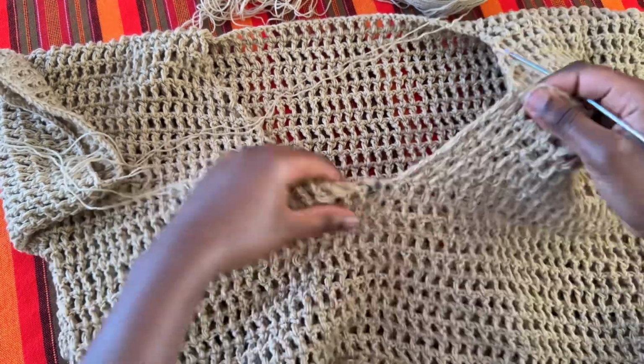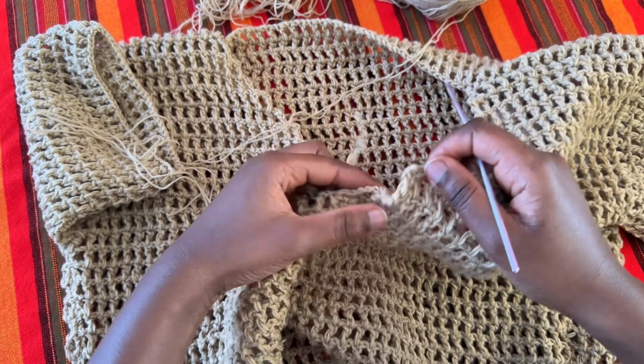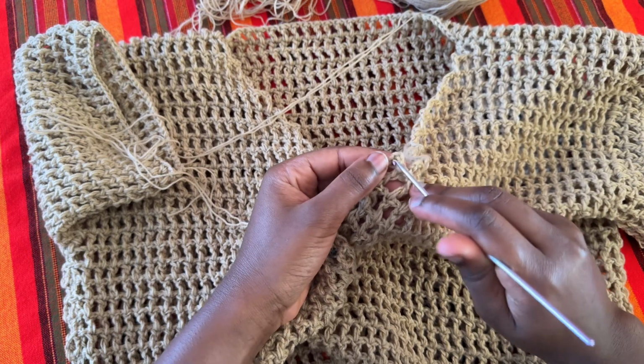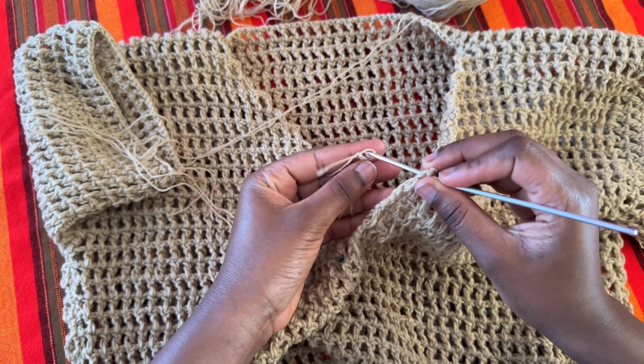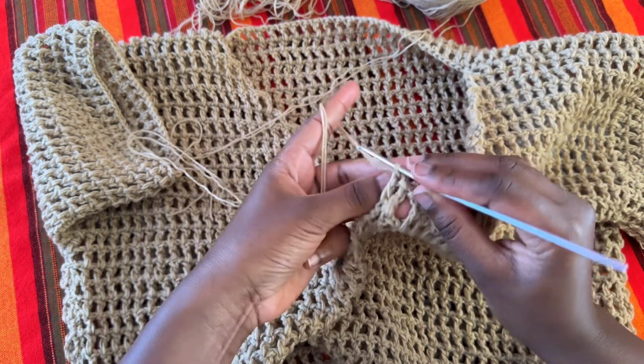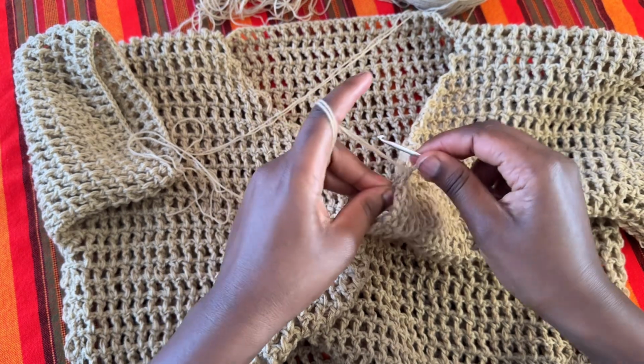We'll start by making this part. Count 1 2 3 4 5, and then on the 5th stitch, attach your yarn using a slip stitch, just like that. Make a slip stitch, pull through your yarn.